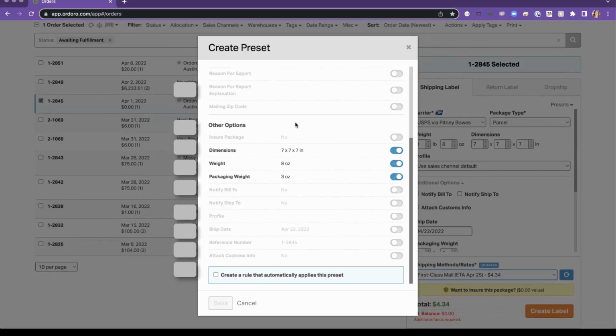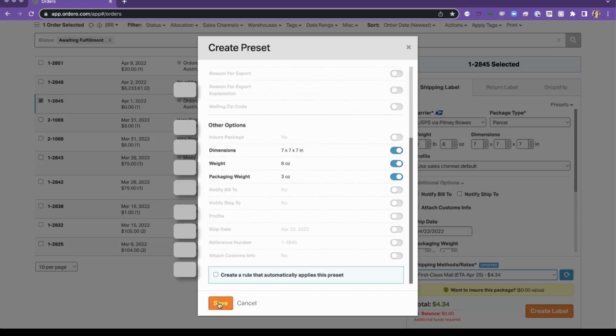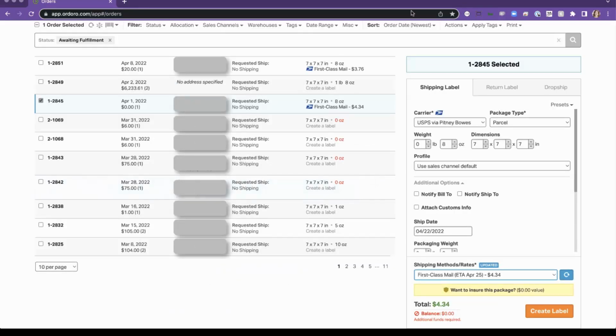Total weight over there. And what we have is the ability to get individual and have presets that are really going to fit all of our most popular and most common products. We could have presets for every single product type in our store. Again, just give it a name over here, be as descriptive as possible so you can understand exactly what the preset is for when you have a big list of them.